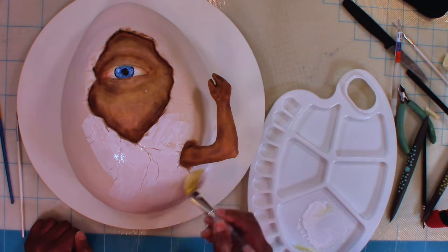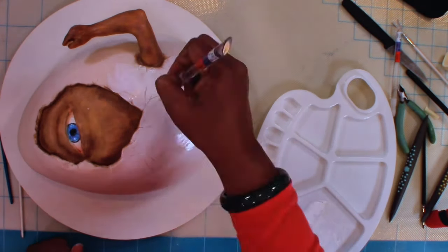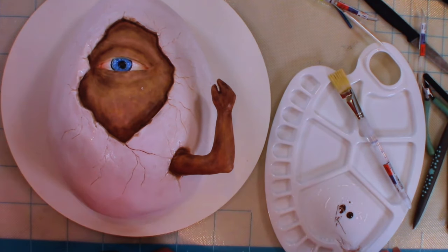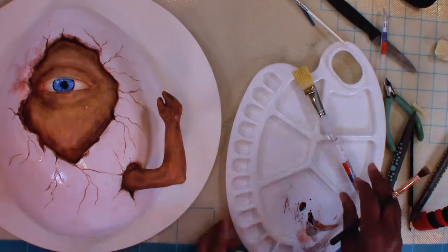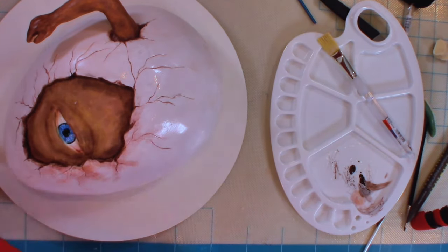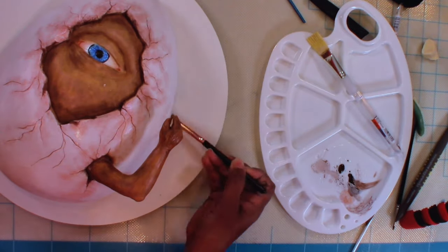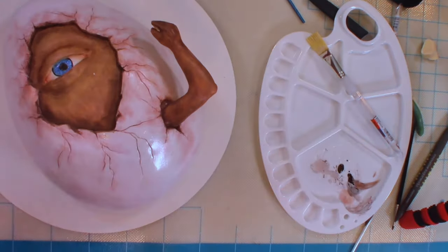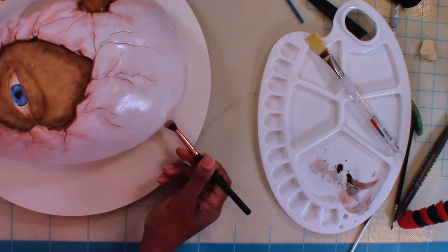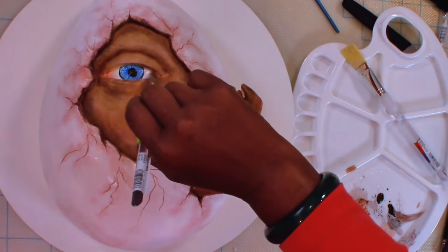Now I'm going in after adding additional shading. I've taken my white paint mixed with some mango extract, and with my fineliner brush I'm adding a little bit more dimension inside the cracks. Then I'm taking that same brush to fade out the color on the face and add color around the cracks for a little more dimension. There was a lot of paint left on the brush, which allowed me to just pat color in certain places to give it a little razzle dazzle, as I like to say.